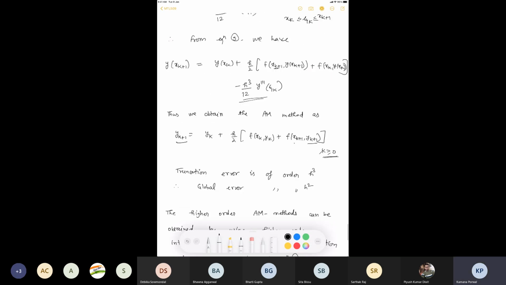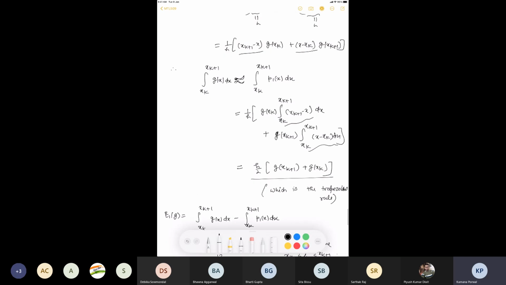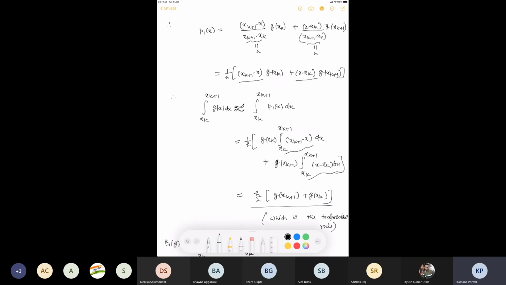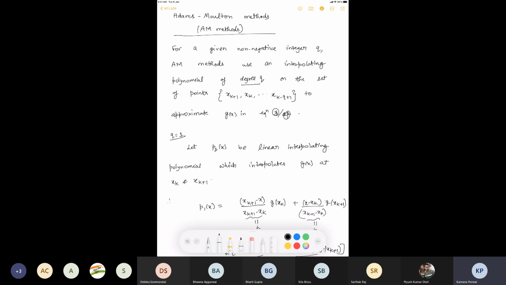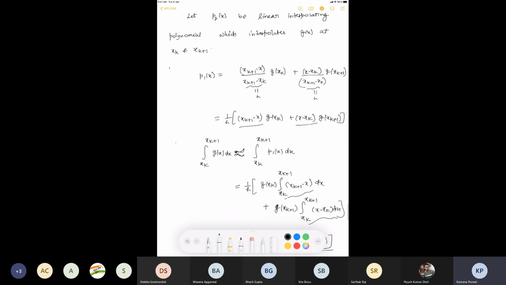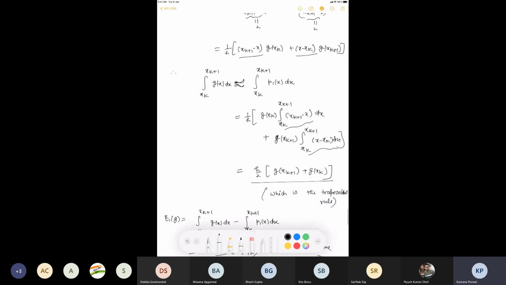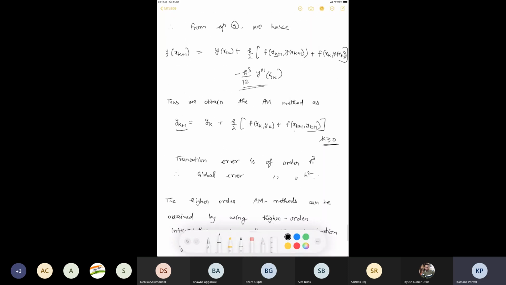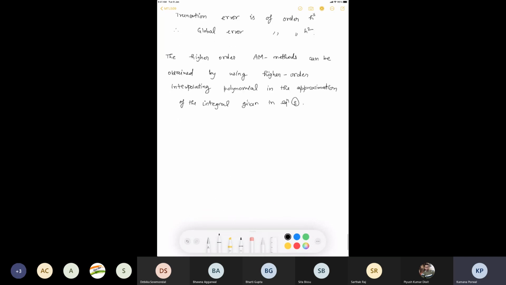Okay, so in this case, of course, it boils down to the same method which you have already seen, that is Euler's explicit method. But if you involve one more interpolation node, that is, if you observe what will happen in the case of q equal to 2, there you will be including xk+1, xk, and xk-1. So the formula which you are going to get is significantly different from what we have got here. You will be obtaining a 3-step formula in that case.